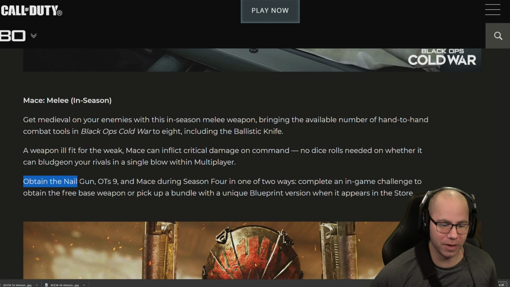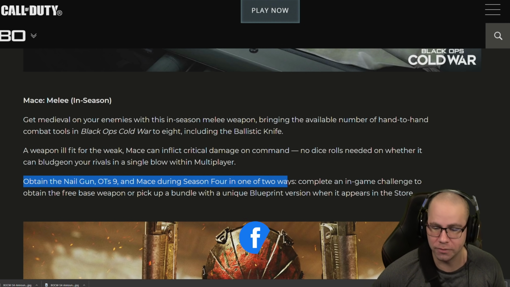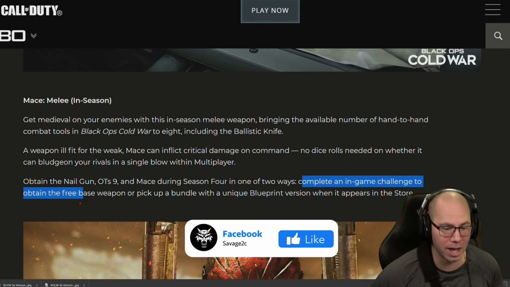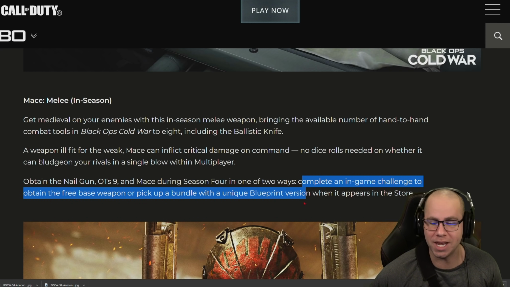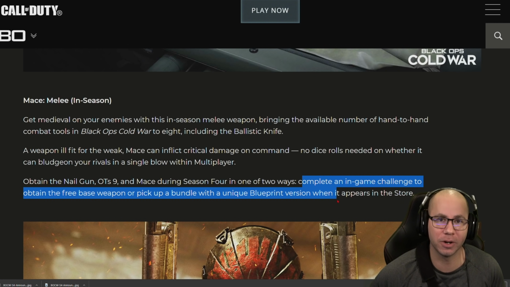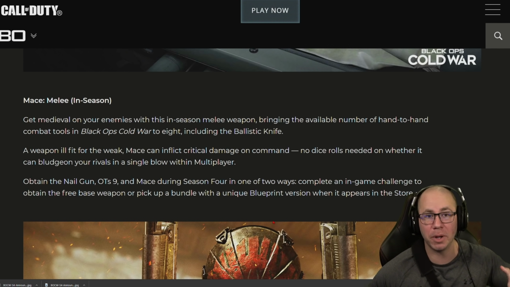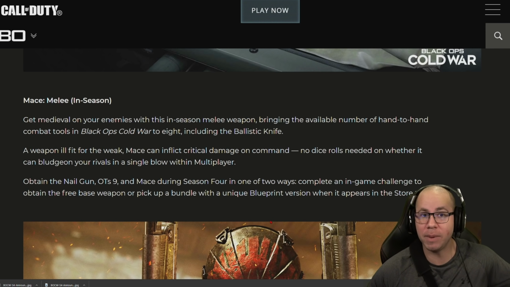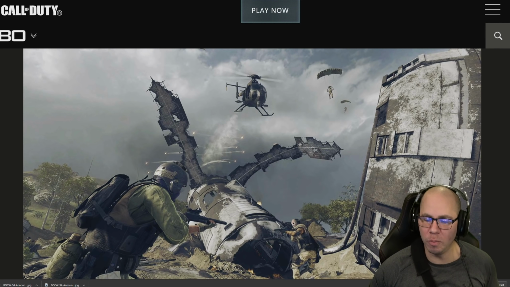And of course, to obtain the Nailgun, OTS 9 and the Mace during Season 4, there are 2 ways: complete an in-game challenge to obtain the free base weapon, or pick up the bundle with a unique blueprint version when it appears in the store. And again, I do think because it says in season, we will not be seeing these bundles anywhere around the launch time, maybe a week later, but I would imagine probably a little bit down the road, just to bring more variety.